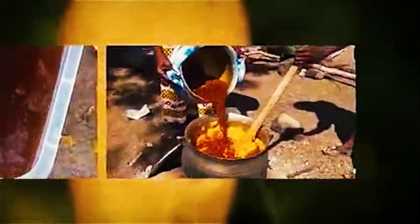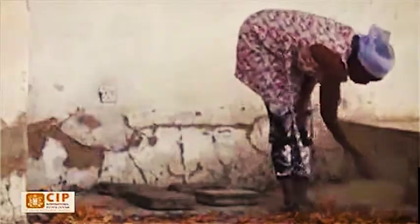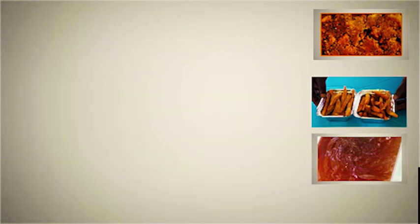Let's join the group of Pungu village and learn about some recipes for delicious foods that can be made with orange-fleshed sweet potato. Hygiene is very important, so don't forget to wash all the cooking utensils, clean the area where you'll be preparing, and wash your hands with soap before preparing food. We will learn how to prepare the following dishes, namely Mpotompoto, spicy sweet potato chips with flour, and juice from sweet potato leaves and local fruits.